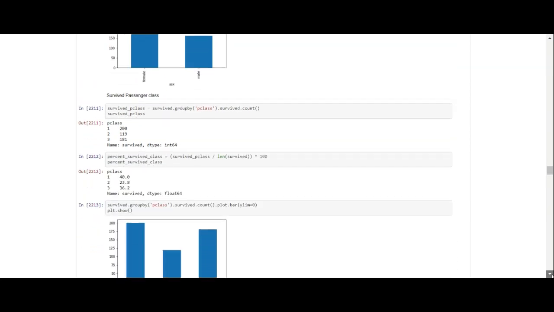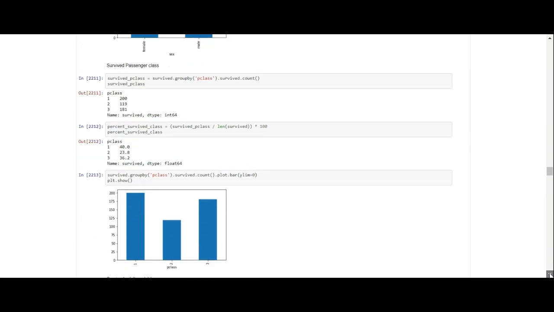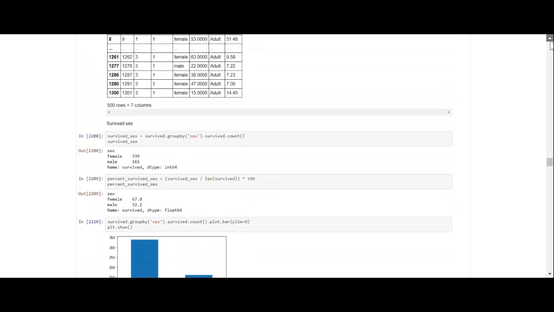So now we're going to look at the passenger class. Of these survivors, first class was 200, second class was 119, and third class was 181. So let's go back here and see how many first class tickets there actually were.